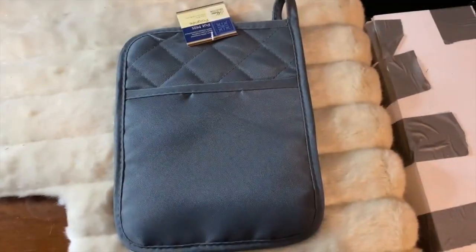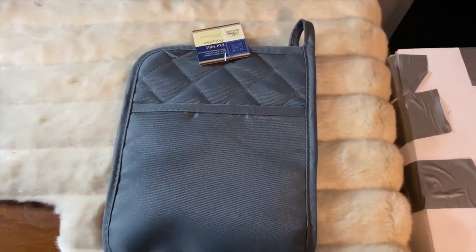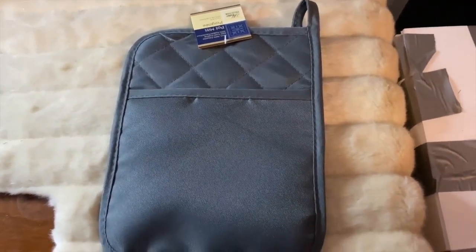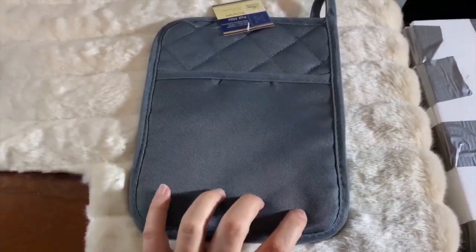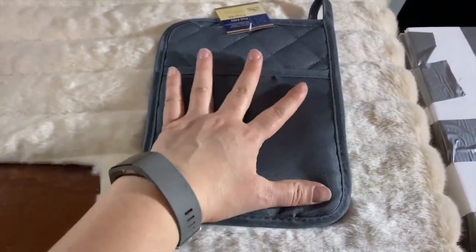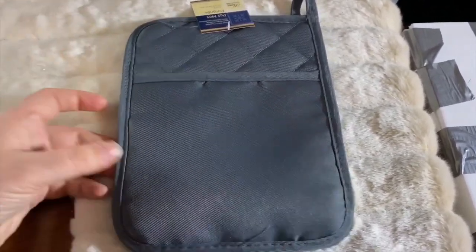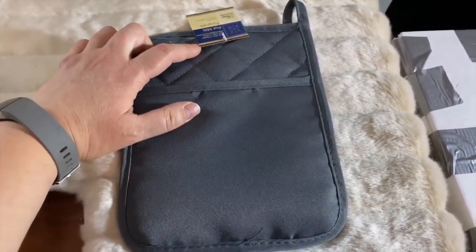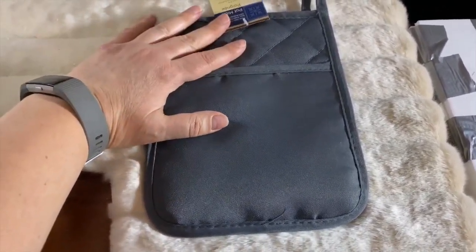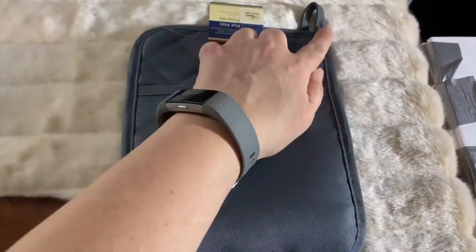So this next project is also an easy one. All you need is this pot holder, some vinyl. Now you can do heat transfer, which is what I'm doing. If you have just permanent white vinyl, you could use that as well. If you have a different color pot holder, you use whatever you need. This was from the Dollar Tree. You're gonna need a wooden spoon or a plastic spoon, a sugar cookie mix, and a little cookie cutter.